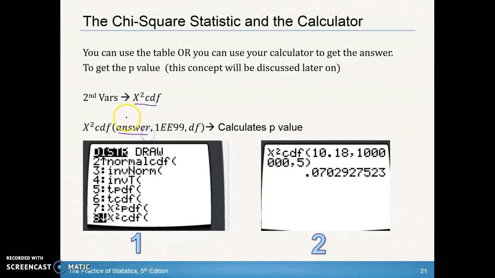You're going to write your chi-square distribution. So in this case, our chi-squared value is 10.180. Since we're checking to find the probability that it's greater than the bound, it's your lower bound and then your upper bound. Your upper bound is going to be 1,000, and then notice here we have to include the degrees of freedom. The degrees of freedom was 5. That's important because every chi-square distribution is going to look different, so you have to show the degrees of freedom, and it gives you your p-value here of 0.07, which is similar to what we talked about. We said it was going to be somewhere between 0.05 and 0.10.